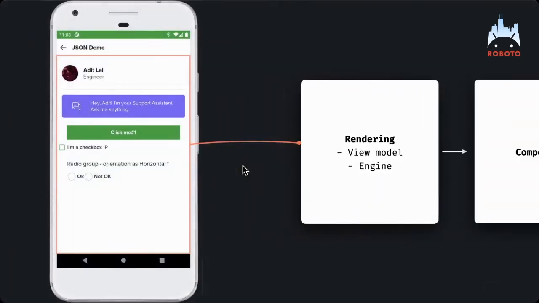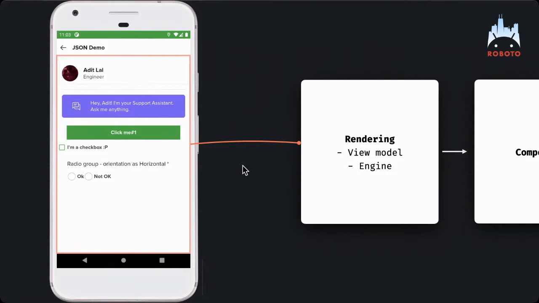If I start with the rendering engine, that's where the code entry point is. If you can see on the screen on the left side, we have a nice, very simple design at this point. We have a card which reads my name out. It shows my title. There's another card which is purple in color. There's some icons and text. There's some buttons and checkboxes that I want to control. I don't want to build it. If I have to build this in XML or a compose-driven Android app, it's very straightforward, nothing complex.